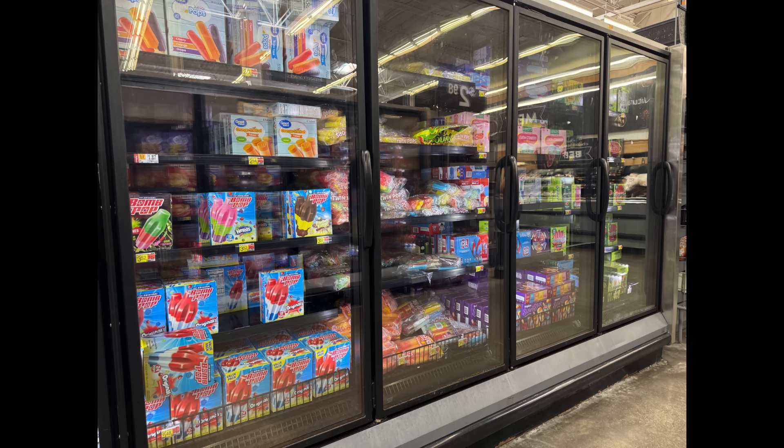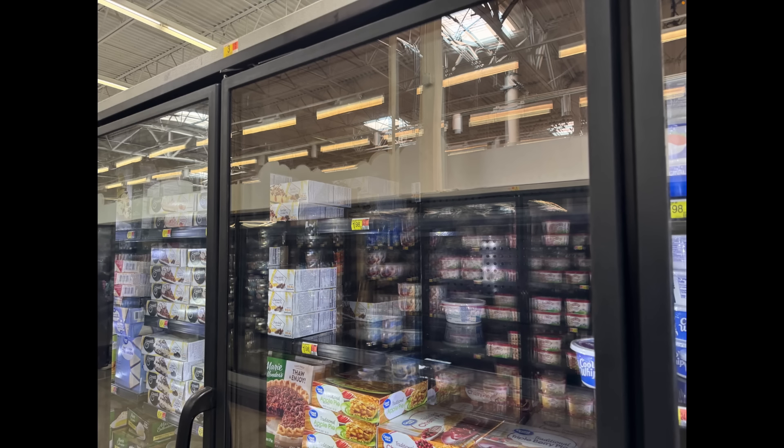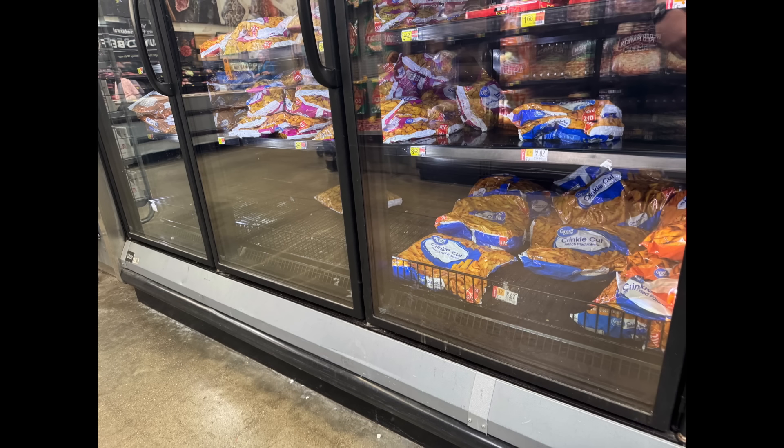One of the things I noticed at Walmart going in was that this used to be an ice cream section and now it's a freezer pop section. They took all this — these four bays used to be ice cream and they scrunched down the ice cream and replaced it with sugar ice. That's a big move. We're also seeing some whipped topping shortages — Cool Whip was low, just wiped out. The generic Cool Whip was still on the shelf. The frozen hash brown patties were all gone. Some of the other frozen potatoes were also kind of out.